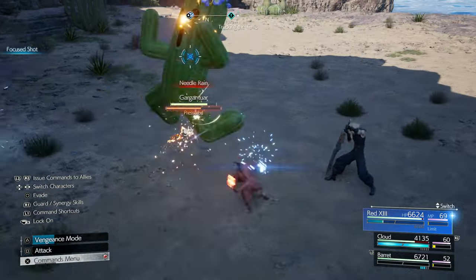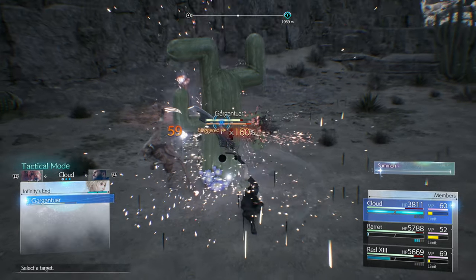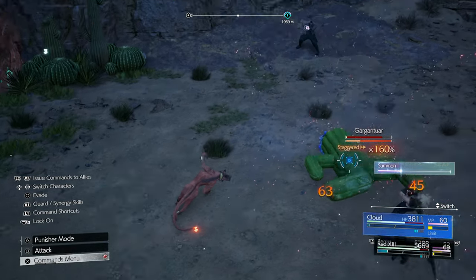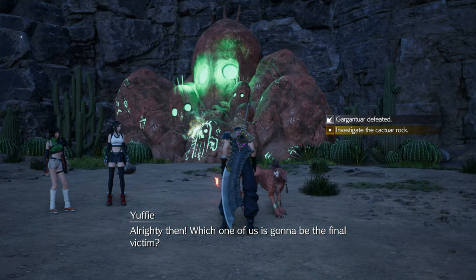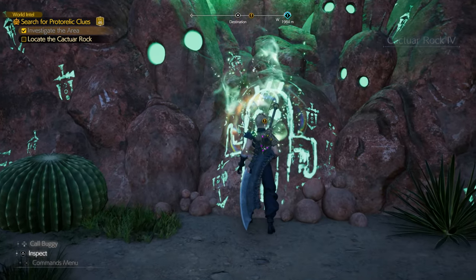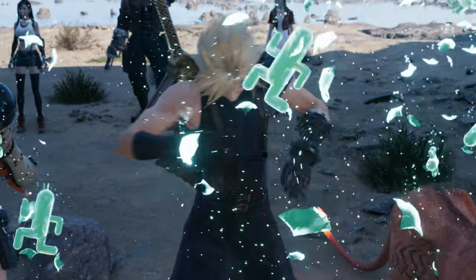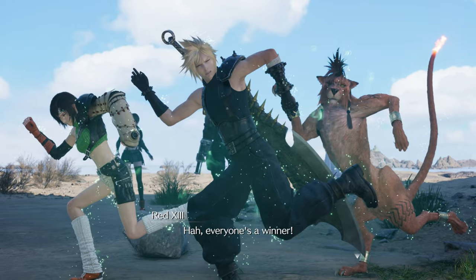You got this. My turn. Let's go. A little slow on the trigger. I'm ending this. Keep it up. Going in. Yeah. Let's finish this. Watch this. Alrighty then. Which one of us is gonna be the final victim? Hey, I'm ready if you are. Investigate the cactuar rock. So it's like that. Everyone's a winner.